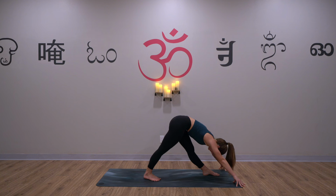Try to feel length through both sides, left and right. So the right side naturally has some length, but the left side tends to get bunched up here if you swing your hips to the left.